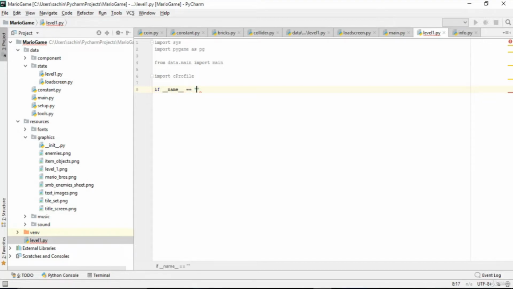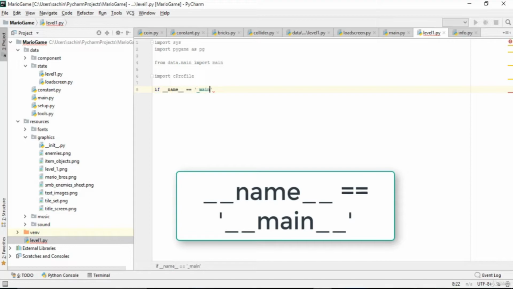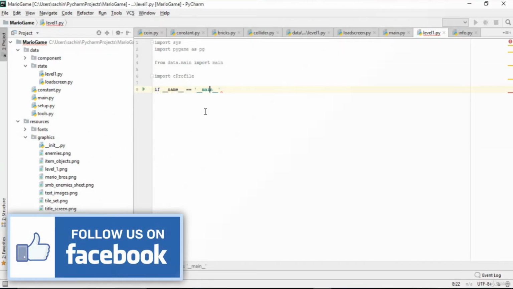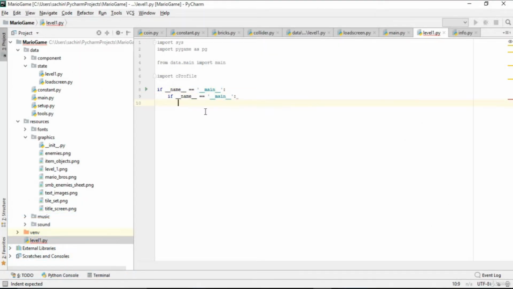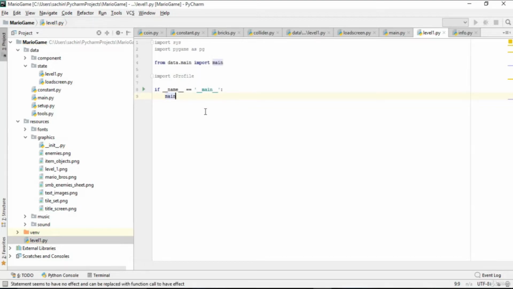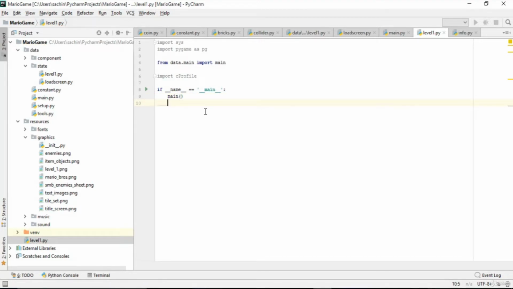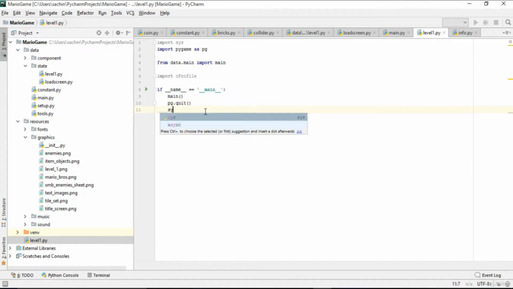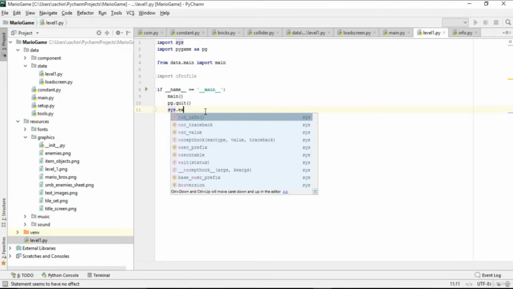So I'll say if __name__ == '__main__', with double underscores, and it will run automatically. That means we call our main function here, and similarly quit pygame and exit from the game.